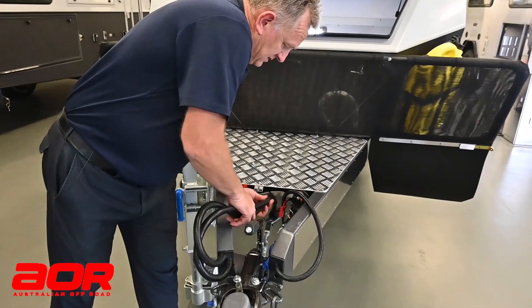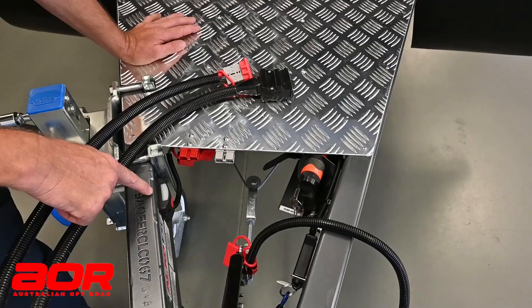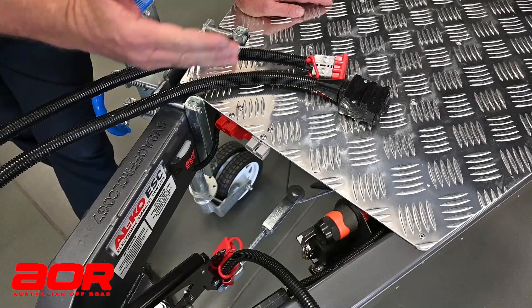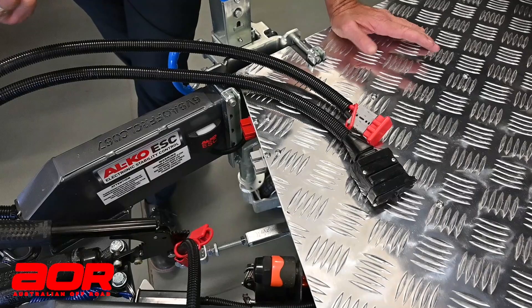The next step is hooking up your plugs. On the Quantum Plus and Quantum Full Height models, there is a little bracket on the side with ESC written on it — that is the Electronic Stability Control, which is our sway control. What happens is if you pull off the side of the road and come back on, or get movement building up, it will automatically activate and pull the brakes on. It's stopping or helping stop the potential of the van careening off into a big sway down the road — pulling the brakes on to help you get it straight again.